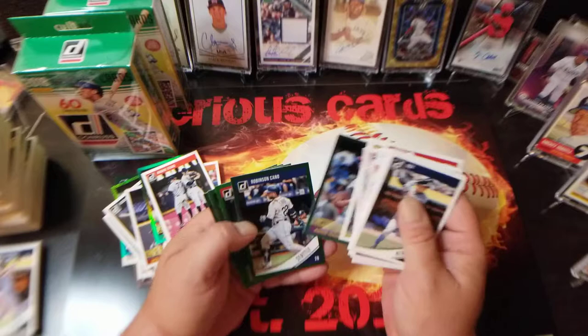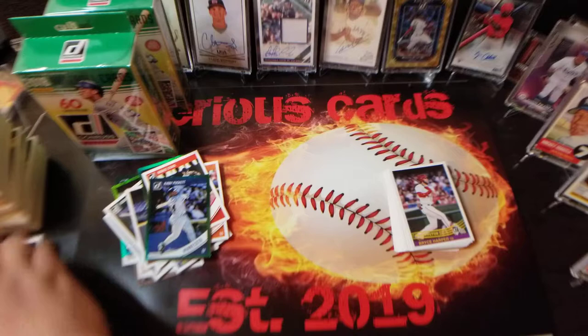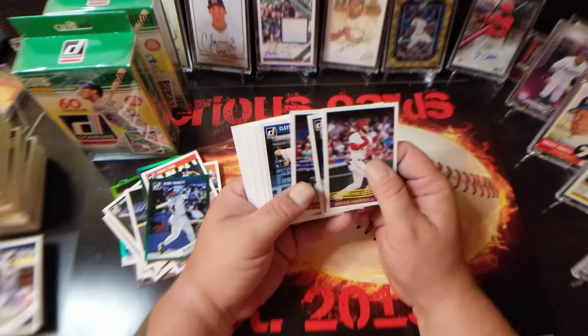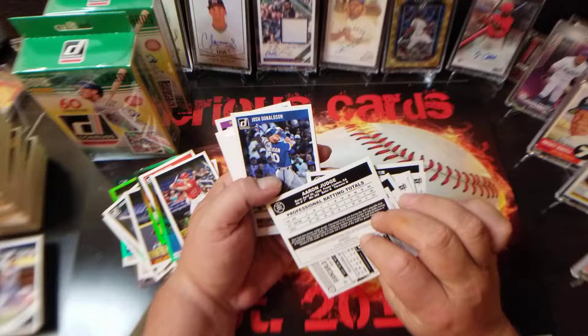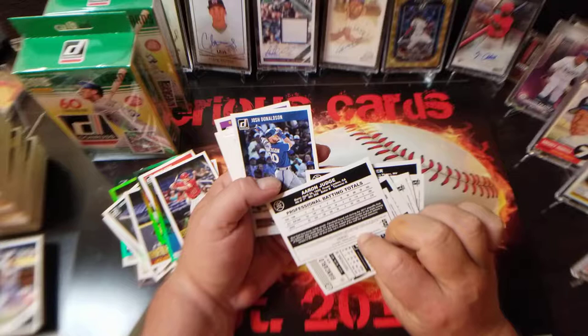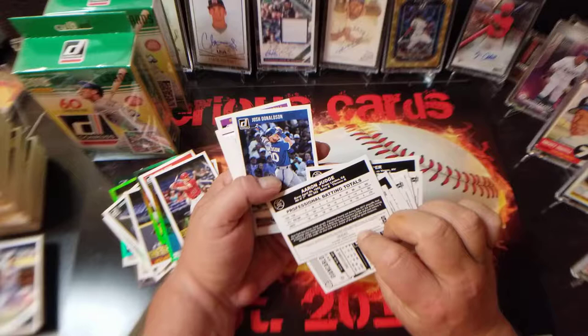Wainwright, Kano, Turner, Piazza, and Kirby Puckett parallel. I was a big Kirby Puckett fan in the day, too. Harper, Archer, Mike Trout, Kershaw, Carpenter, Arriendo, Morgan, Stanton, Aaron Judge. See, it says, New York fans know Judge giveth. Cleveland found out during the 2017 playoffs that the outfielder also taketh away.